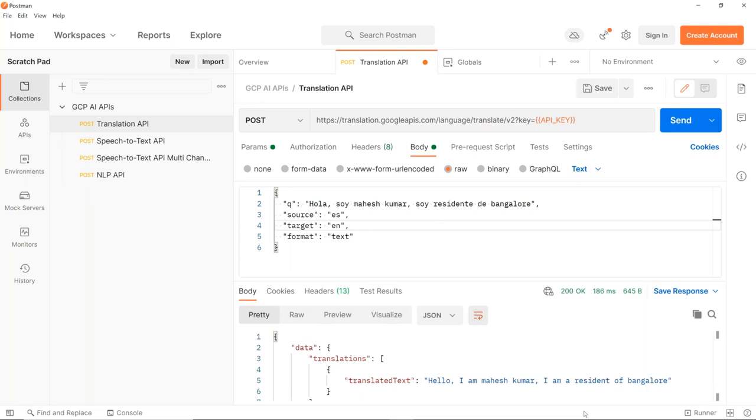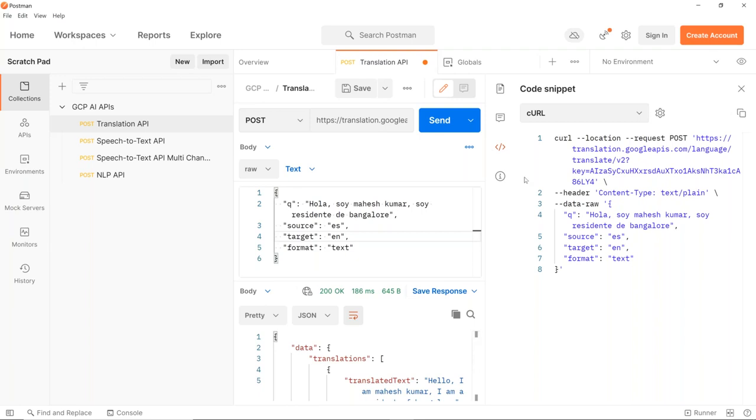Now if the customer says, can you have a small code for a proof of concept? And you as a cloud architect are not comfortable, what you can do is, Postman comes very handy with it. The feature you get with Postman is that it also gives you a small snippet of the code. So if you look into this option, it gives you this code option, folks. Can I collapse this?